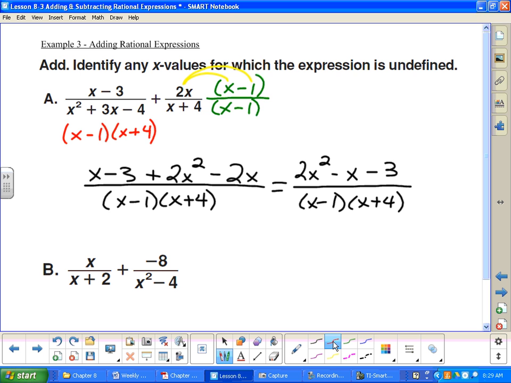Number 1, you can just go ahead and factor it. But number 2, what you can do is make x minus 1 one of my factors. Now I need to see if my other factor, when I multiply them, would agree with this. So this would be 2x plus 3, right? X times 2x is 2x squared. Negative 1 times 3 is negative 3. Now, does this factorization equal my trinomial here? We know the first and the last terms are correct, but does positive 3x minus 2x equal negative x?